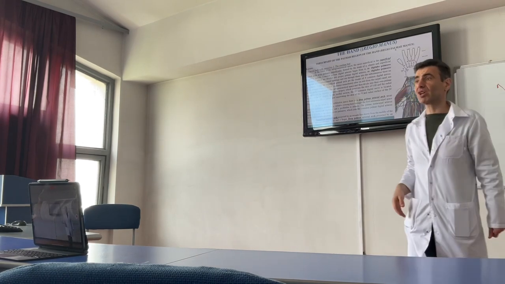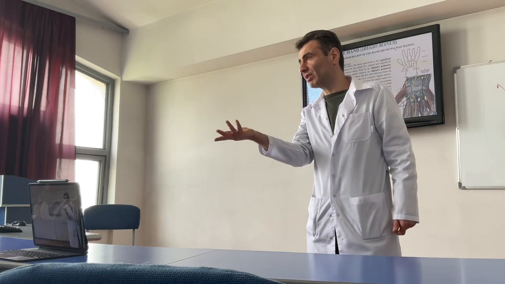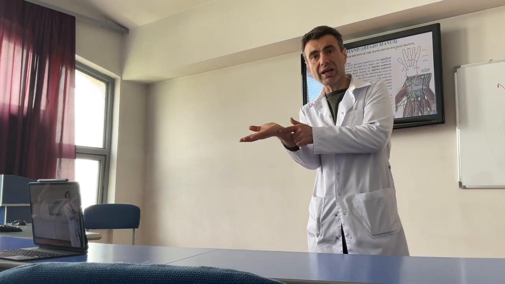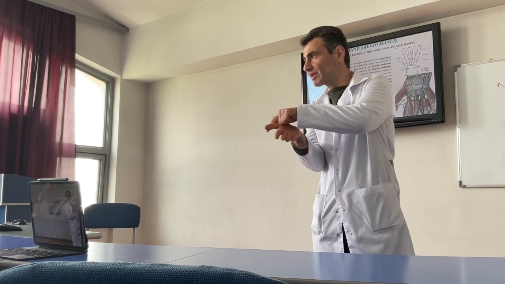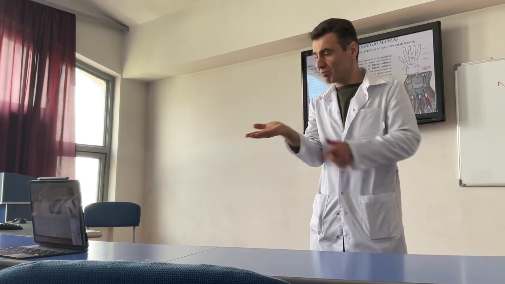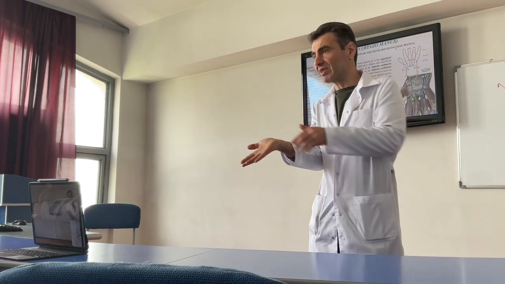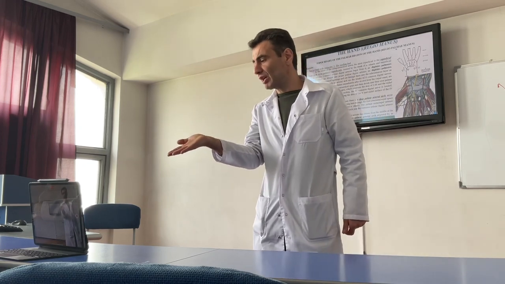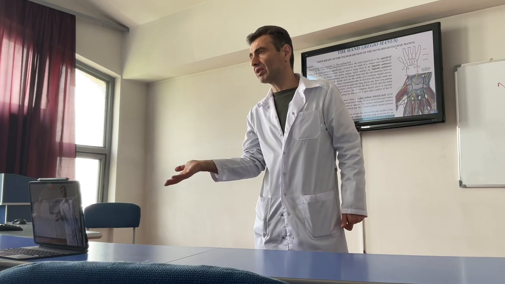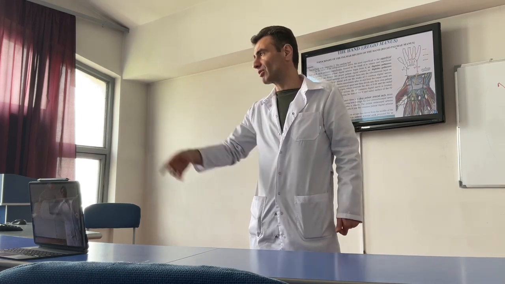From the superficial arch, the common digital arteries originate, four common digital arteries. Each one is divided into two proper ones. They supply all interfinger spaces except the medial surface of the fifth finger and the lateral surface of the first. The medial surface of the fifth is supplied by the ulnar artery, and the lateral surface of the first by the radial. All others, you can see on the palmar surface, each finger will have two arteries, one on the medial side, the second on the lateral side. These are again the proper digital arteries.